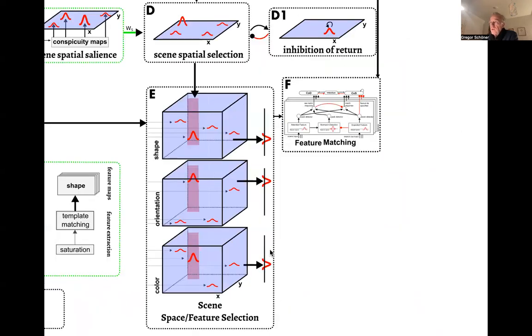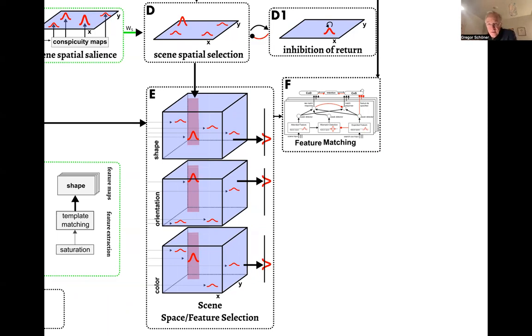And once you have an item in the foreground, you're going to look at whether it really matches the cue. I'm not going to go into detail, but that's something that happens because the human psychophysics tells us that people are actually tuning these maps to allow objects to be selected that don't match on all dimensions, that actually typically match on n-1. So if you have n dimensions, n-1 matches are enough to be selected for attention. And so every item has then to be examined for whether it actually really matches on all dimensions. And if it doesn't, it's actually inhibited in this map, and you're allowing the next item to come up.